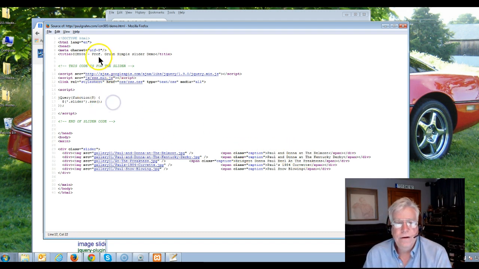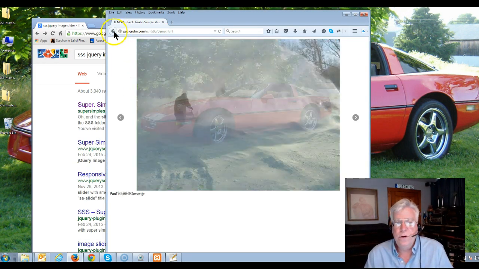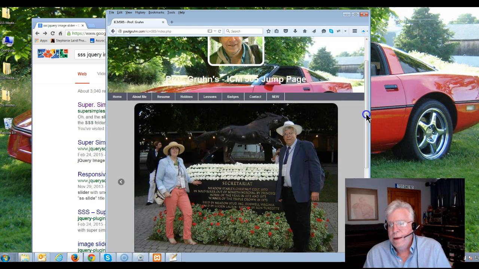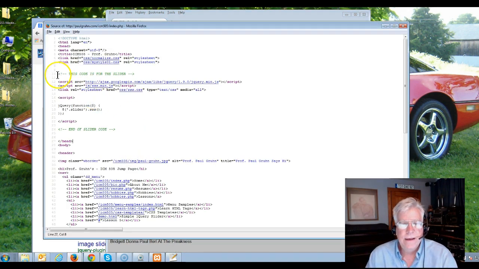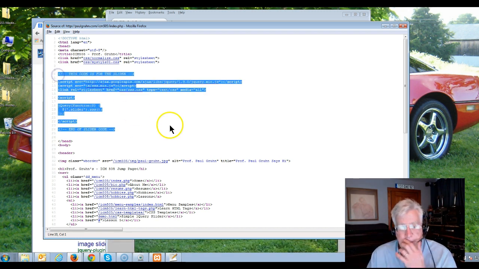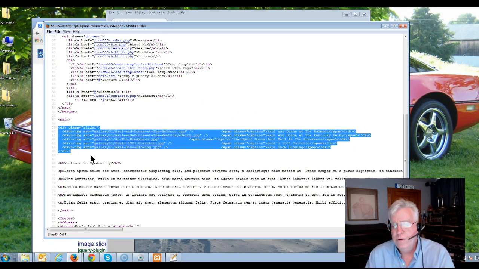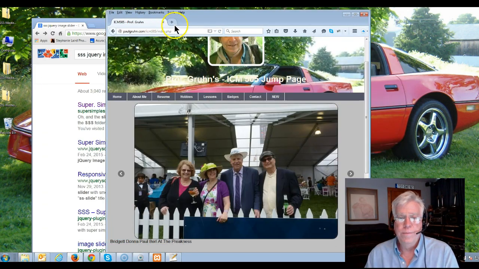So this page here is basically my demo HTML page, and that's included in the download. And that's making this work. Now, if I go to my home page, and I right-click and do a View Page Source, you will see that in my head section, I have added the code for the slider. And then you can see right here, here's that same code for the image slider itself. So it's actually pretty straightforward.